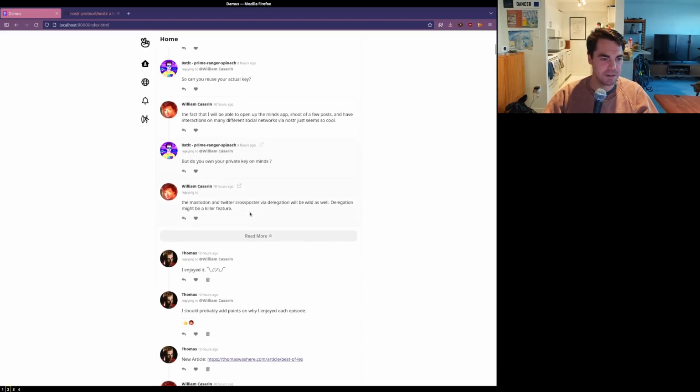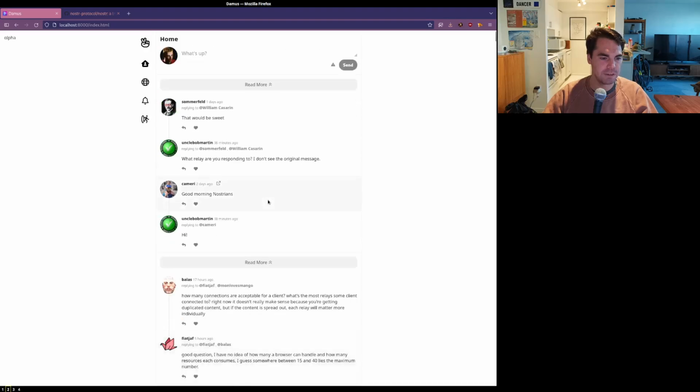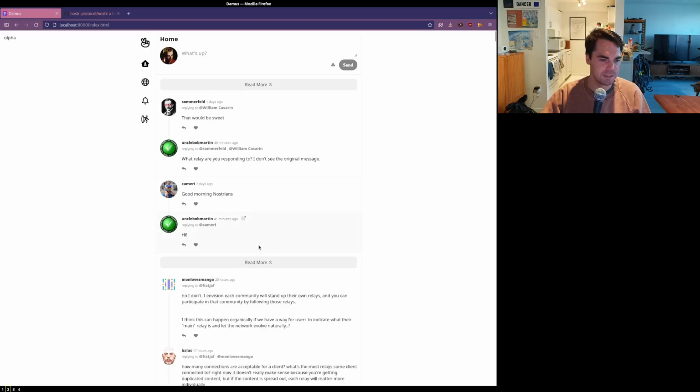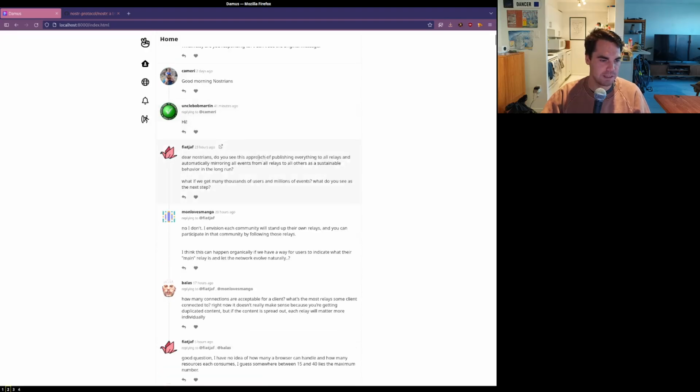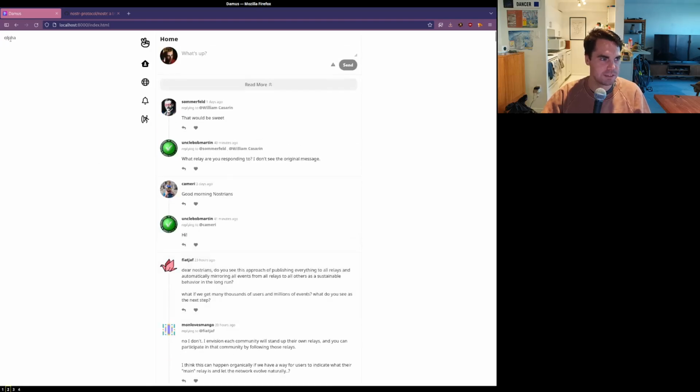But as you can see, it is basically very similar to Twitter. Like you have a timeline, and not everything you do with the protocol is Twitter like. You can use it for email, direct messaging, all sorts of things. Even Git, so you can send patches and stuff like that, which is cool. But here is just a simple timeline. And obviously there's bugs. I've got a little alpha sticker here.